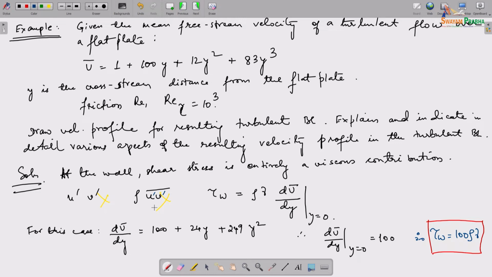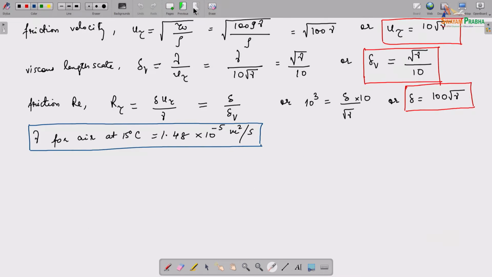So, again the wall shear stress is given by the usual description, at y equal to 0. In this case, the u mean is given to us as an expression which is here. So, I take a derivative of that in the y direction, and what we got from last time is tau w, the shear stress at the wall, is 100 rho into nu, okay. I keep saying gamma, it is rho into nu.